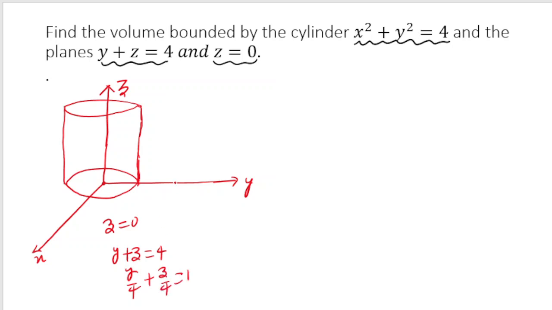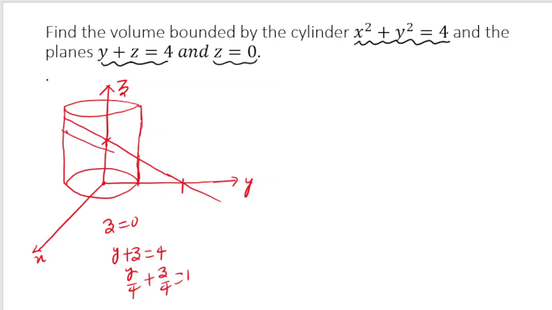So it will make an intercept of length 4 on the y axis and length 4 on the z axis. So there will be a plane here which will pass through these 2 points. Let me take this point as point 4, because I have drawn it like this. So basically this is a plane, I don't know whether you can visualize.